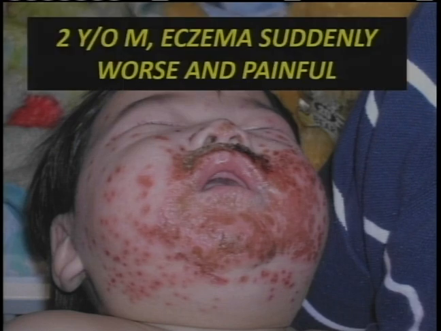So this is a young kid who had a history of eczema and he presented from his parents to the emergency department because his eczema was suddenly worse and painful, and had spread across his face very quickly. He prior to that had just had eczema around his mouth and the perioral area, which is pretty typical for kids at this age who are messy eaters to have, if they have eczema, to have trouble getting clear there.